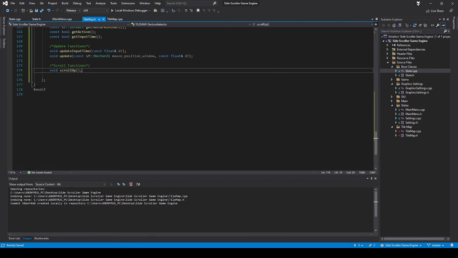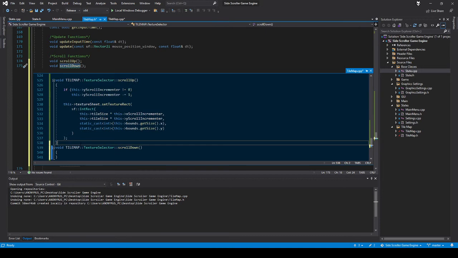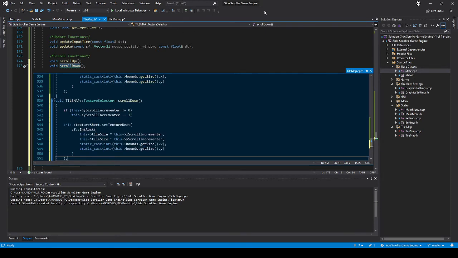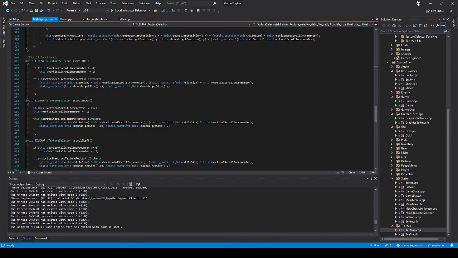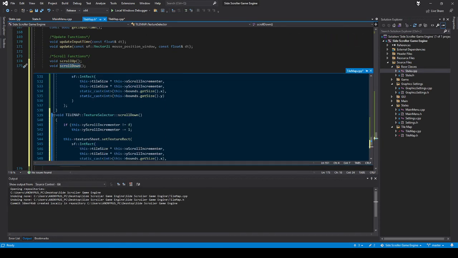So this will be void scroll down. On 17, and now it's just going to be plus.